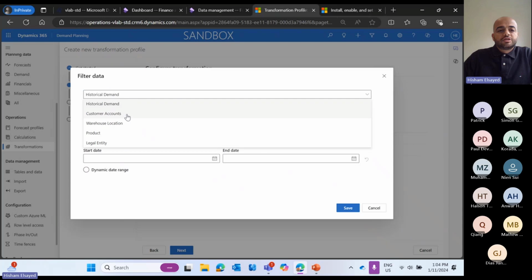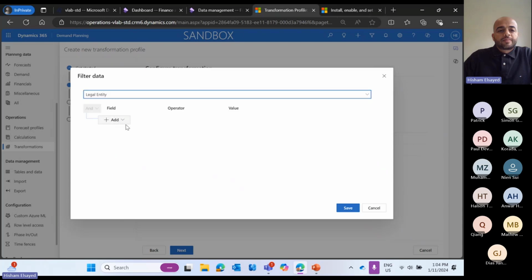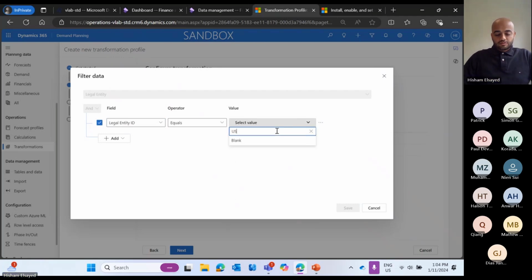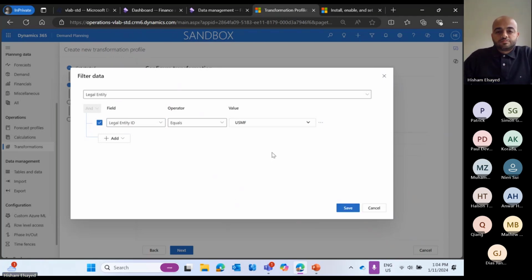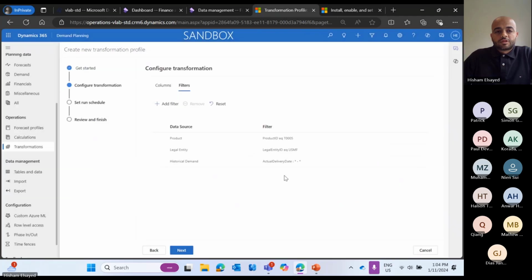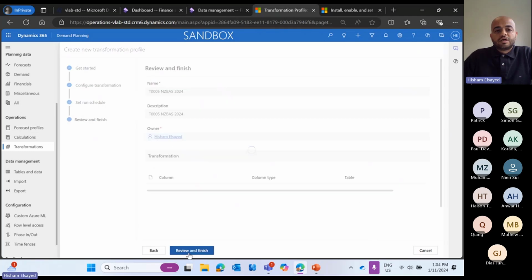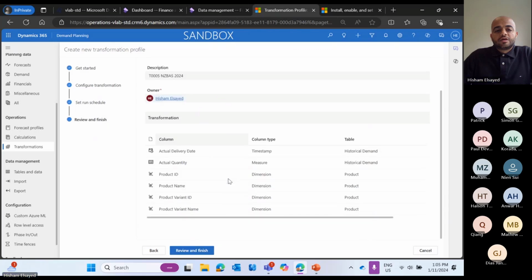Then I will select legal entity. I will add row and I will select the legal entity ID. And then in here, I will select the value. Then save. Then we come to the next step, which asks me for recurring or none. I select none, and then review.